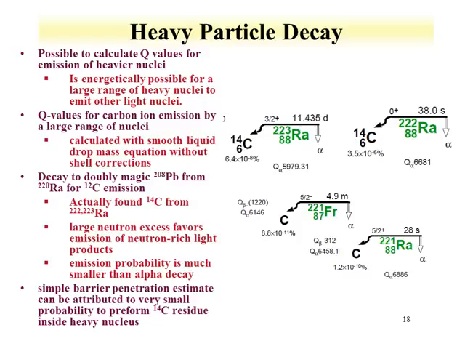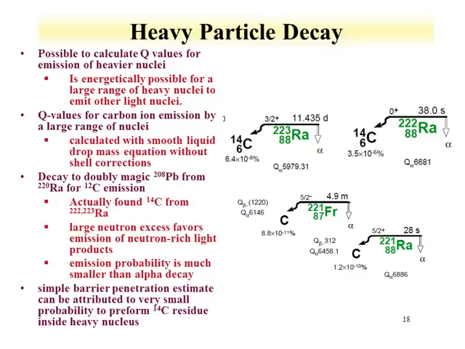There's a probability of emitting other particles than alpha particles from the nucleus. These are generally much less probable, however they can be observed. An example is carbon emission. Now one would think that carbon-12 would be emitted from the nuclei. You can think of it as multiple, or 3, alpha particles together. And if you were to look at the radium isotopes, they could decay towards doubly magic lead-208 through a carbon-12 emission.